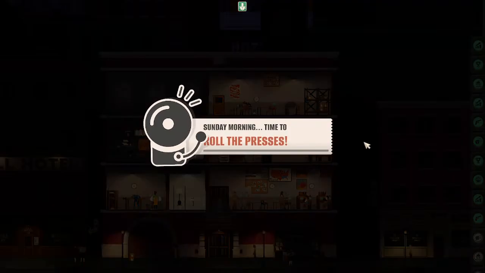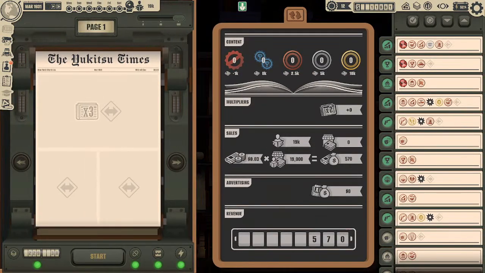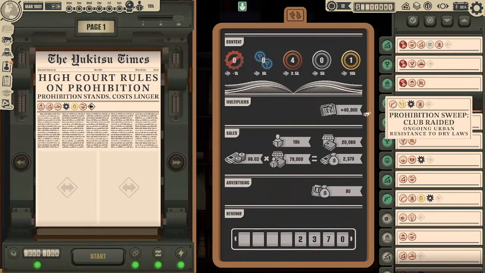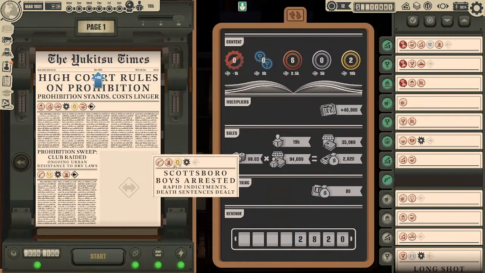Got a problem with the mob? Get some water coolers. It'll deflect any attack by any mobsters. Alright, we'll put this one up top here. We'll push this one as well. This one pushes to the right, and we don't want to do that right now. Do I have anything that'll help with this? Not really. We'll do this then.